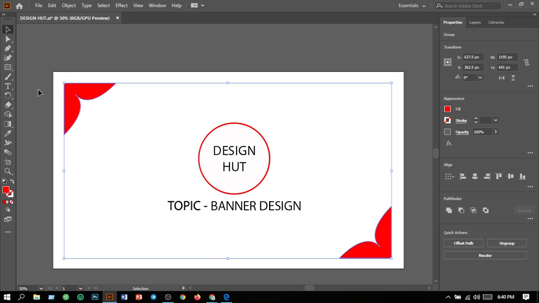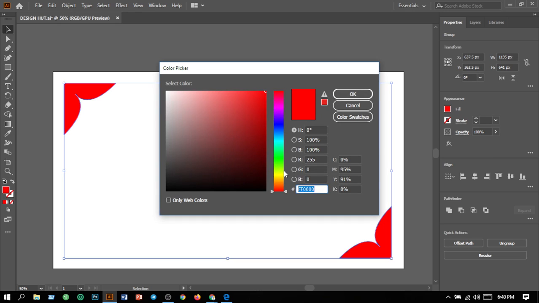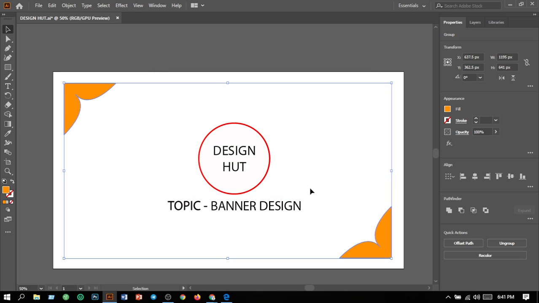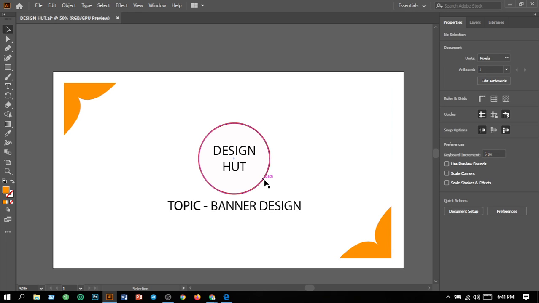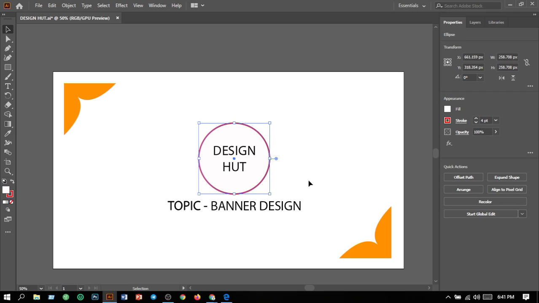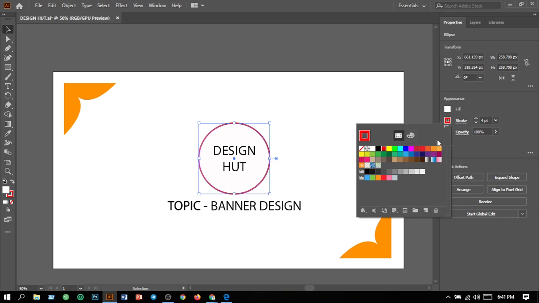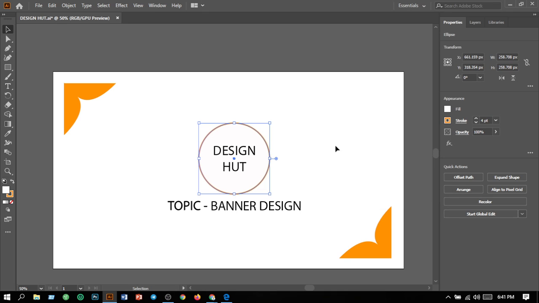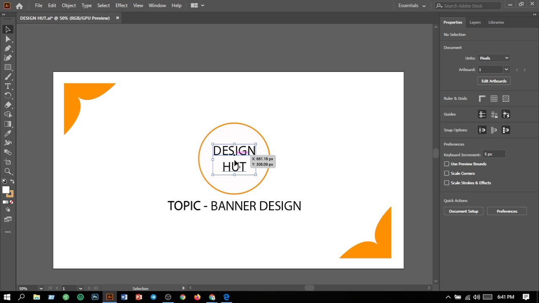Change these two colors. So I will select the color tool, fill template, and which color will be the perfect here. So I will take this. I take the orange color, which code is FF9100. So you see it, and now I will change its color also, which will be the orange color.